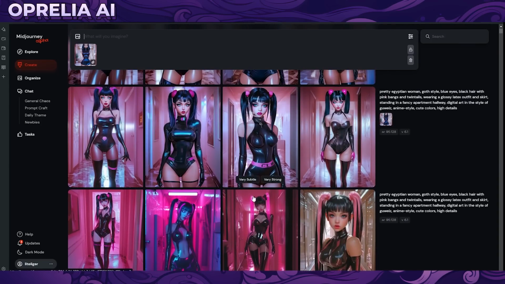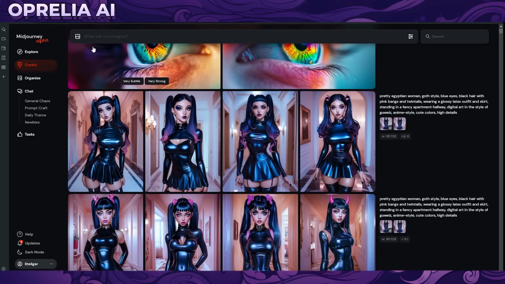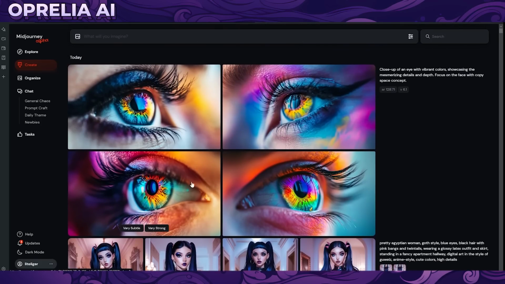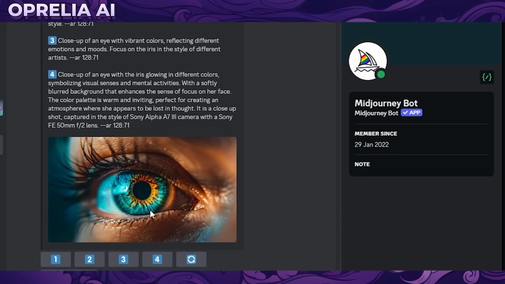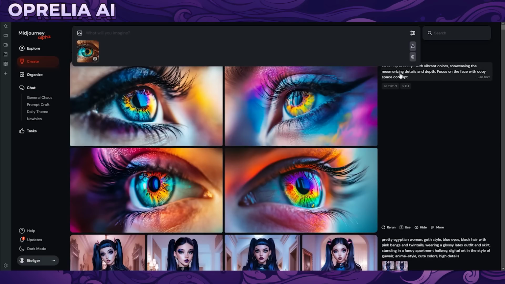compared to the first two. And then lastly, you can use things like Niji 6, which is compatible with sref codes, and this will get you even a lot closer. I would argue that this is the closest entry out of the four to that original image, but Niji is a lot more for fantasy art and anime art, though it is a very, very good tool. And here we can see the images of the eye, and this is not exactly the closest thing, but once again, if we used the original image of that eye with the actual prompt here, it would get us a lot closer to that end result.